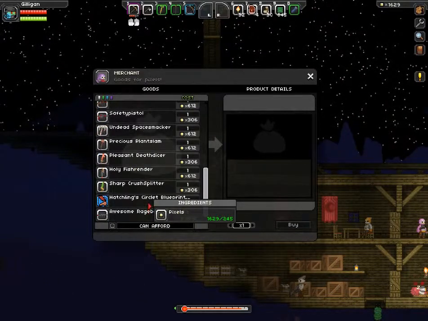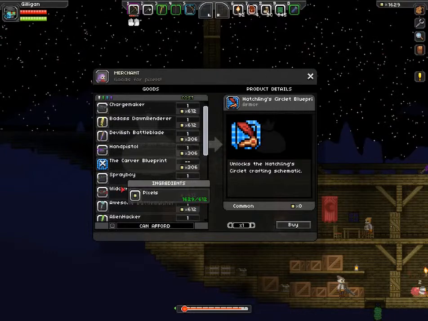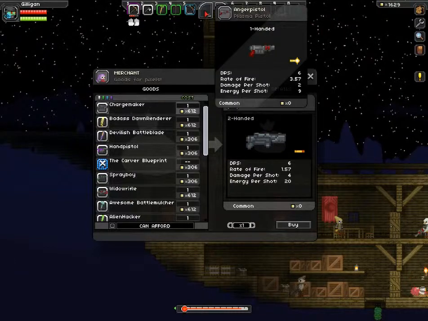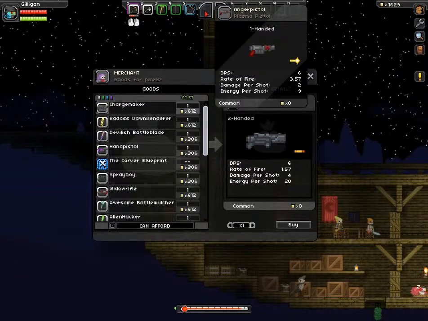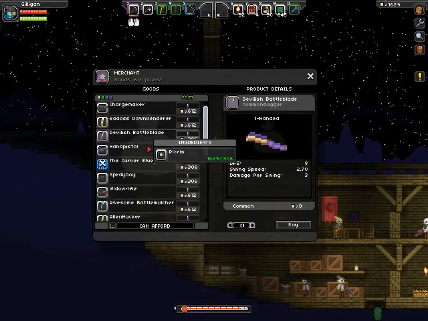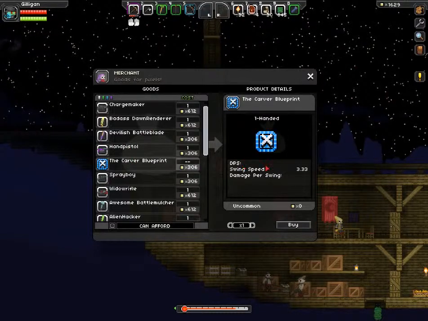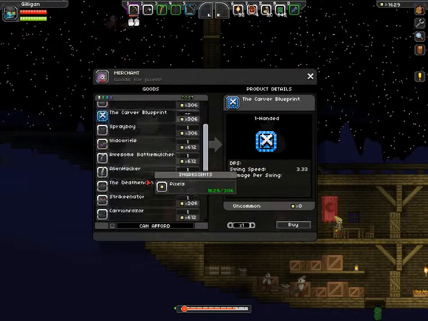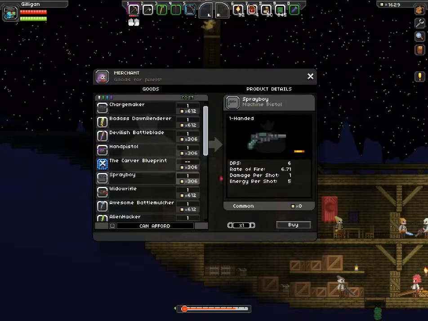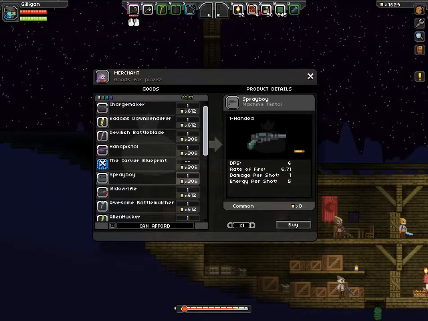So, these ships are where you can buy guns. And some other types of ranged weapons. DPS 6, energy per shot 9. I like that name, Badass Dawn Renderer. That's a very good name. Trying to aim for something with... I don't know what the carver is. It's a one-handed something of some sort, and that's armor. That looks like something you'd put on your head. Spray boy. 5 energy per shot. Okay, that's good.